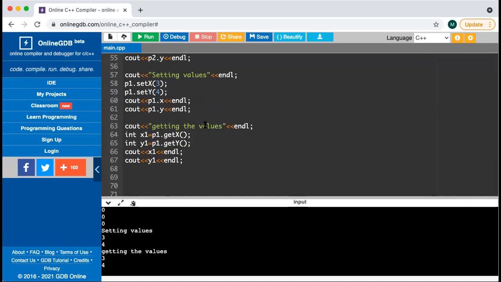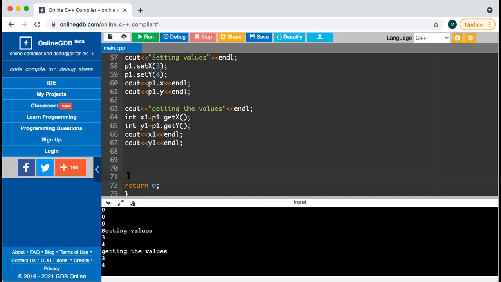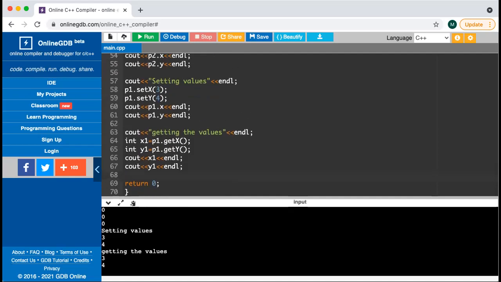Meanwhile, let's say in between there was a function call in which you changed the value of x, and after that you don't really know what its value is. Then you can use the getters to get those values. So at any point in time in the execution of your program, if you want to get the value of a variable, you can use getters. If you want to set a new value to a variable, you can use setters. Okay. So I hope this clarifies the use of setters and getters. Okay. So you can actually use these variables.